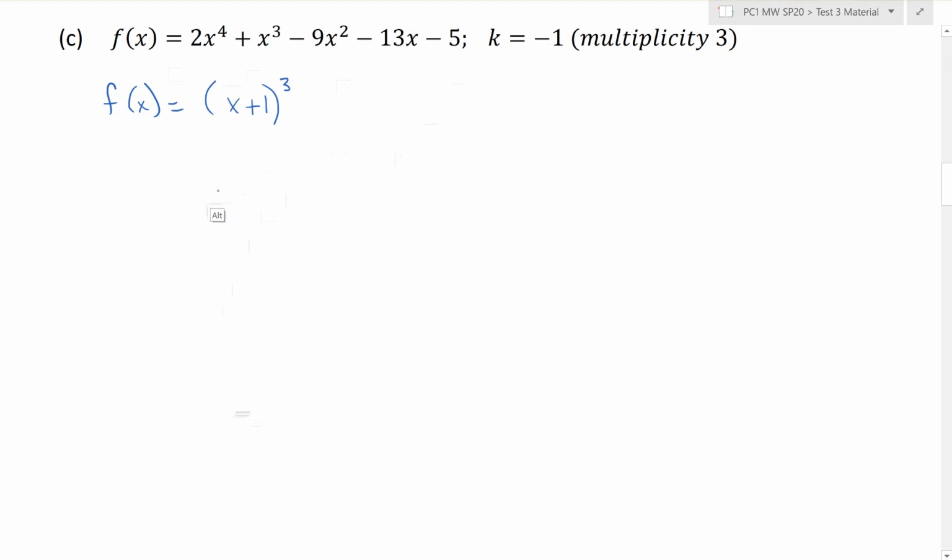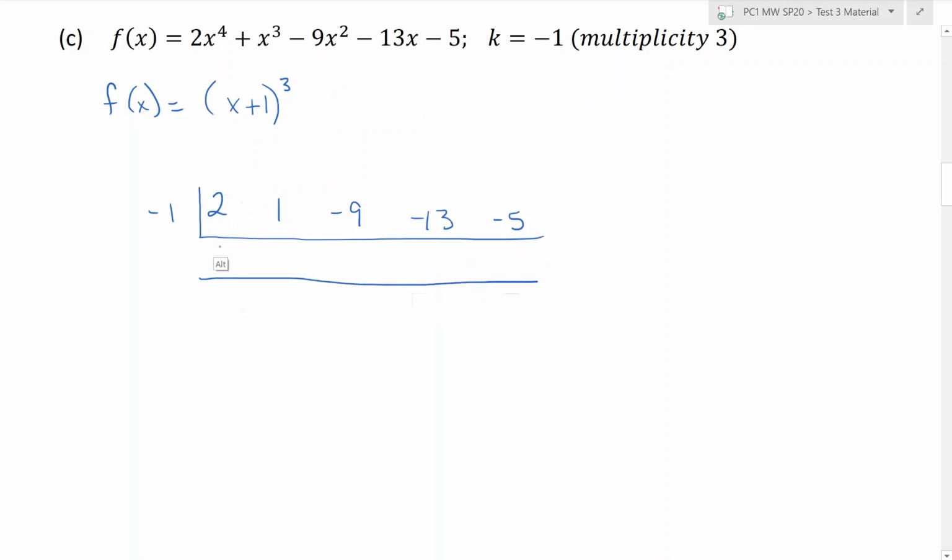Well, think how we could do this. We have synthetic division as a tool we can use. And I can put in a negative 1 through that synthetic division table. All right, we start with the 2. Negative 2, negative 1, 1, negative 8, 8, negative 5, 5, and 0. Okay, so for sure, negative 1 was a 0. Okay, but we know it's a 0 3 times.